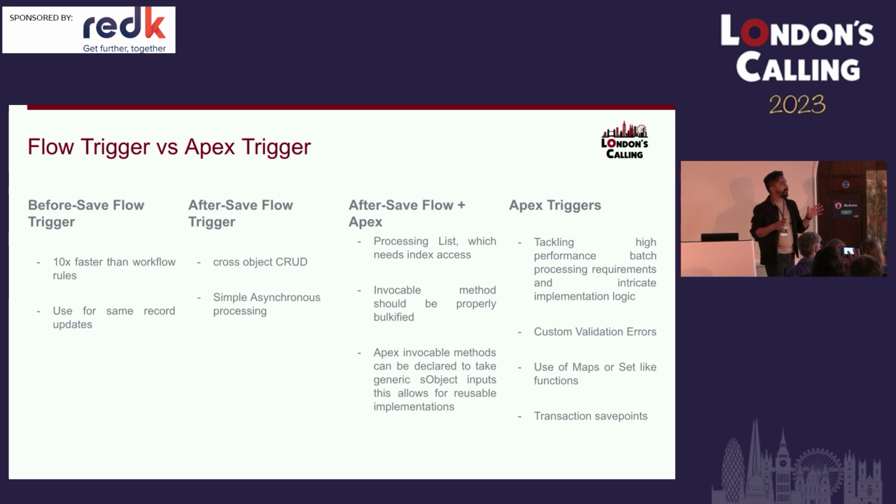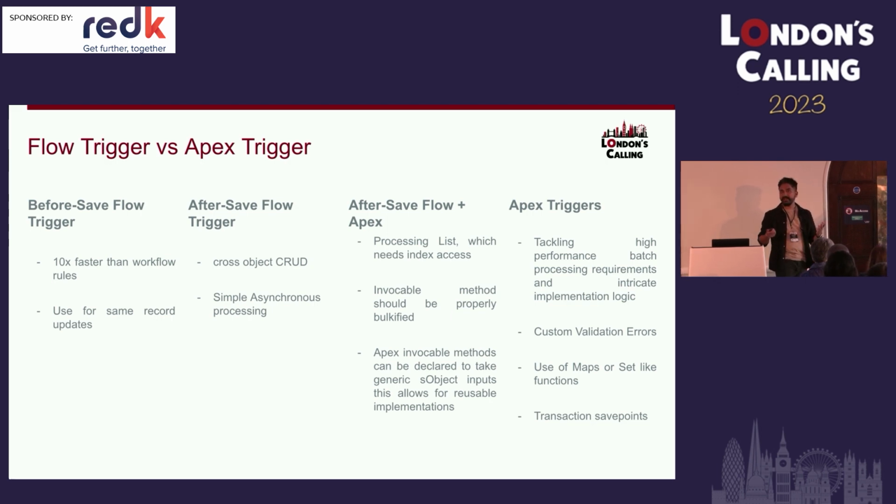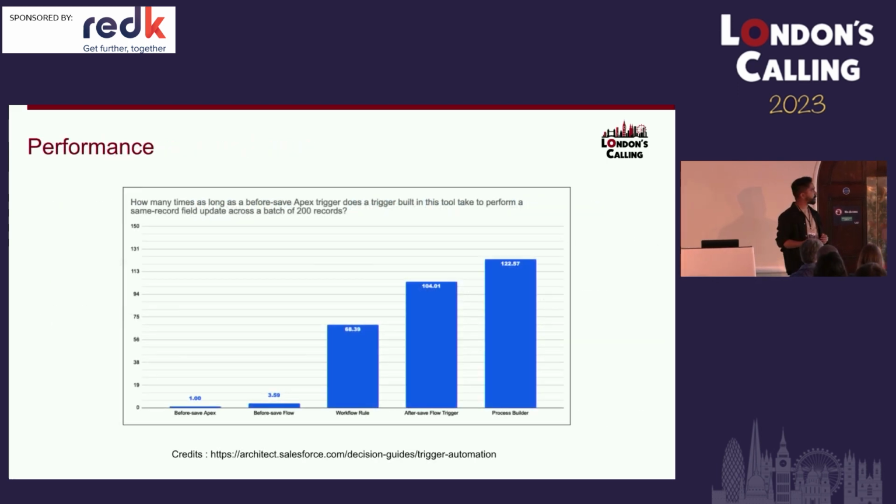But after save, if you have complex calculations, think about a mix of flow and Apex if it's possible, where a developer could write some generic logic which you could make use of. If it's a very, very complex scenario where you have lots of maps involved, and you need to make it more efficient, where you can't do it in a flow, obviously go with Apex. But 90% of it you can try and achieve with the flow itself these days.